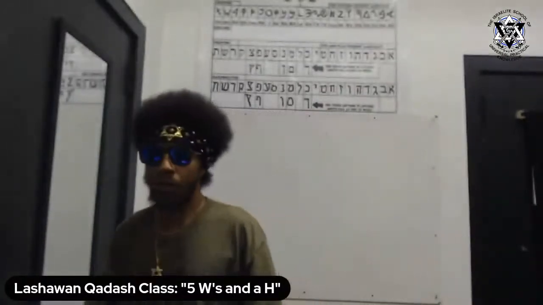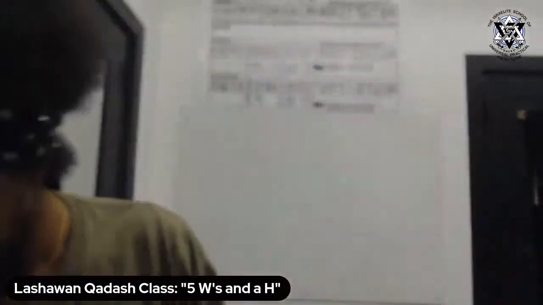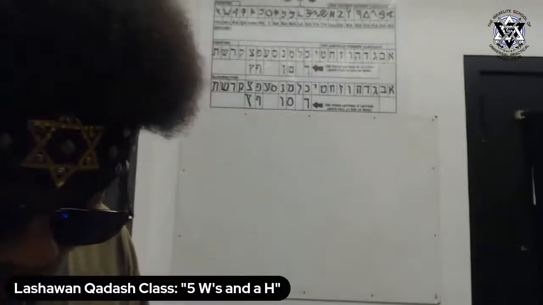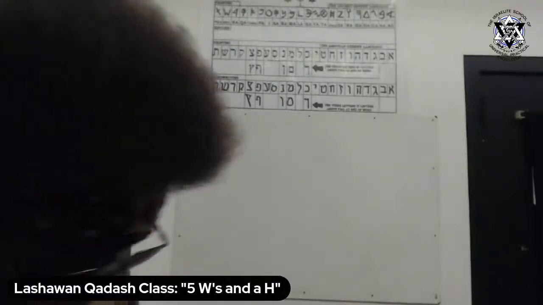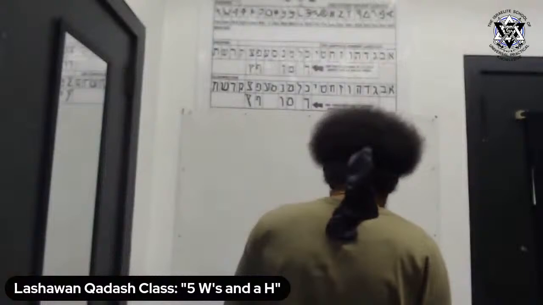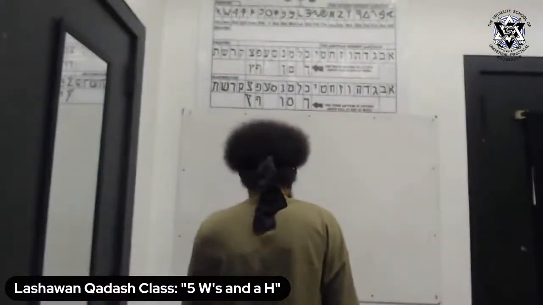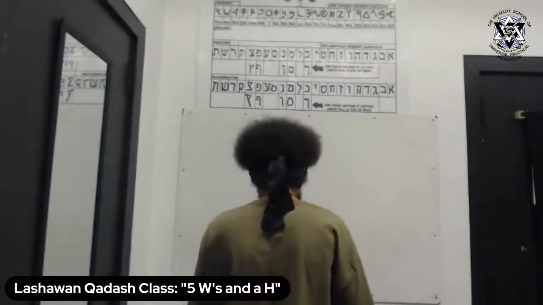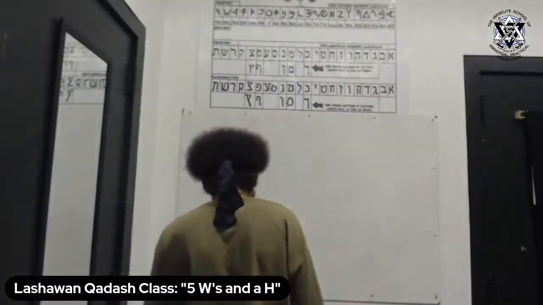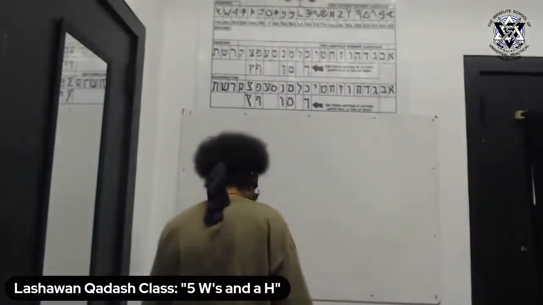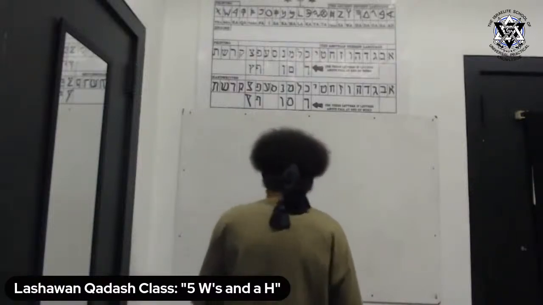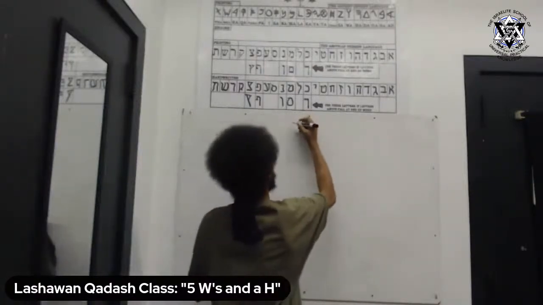All right. So now we're going to get into the 5 W's. Once again, we already know what the 5 W's are, and an H as well. So what I'm going to do up here is simply put in the who, the what, the where, and the when, and the why in Hebrew. And then we're going to have a participant, which is a brother. I'll let you know when you need to be up here.